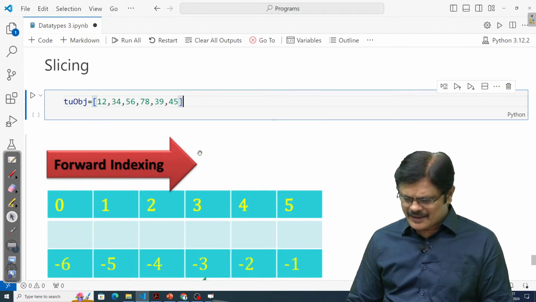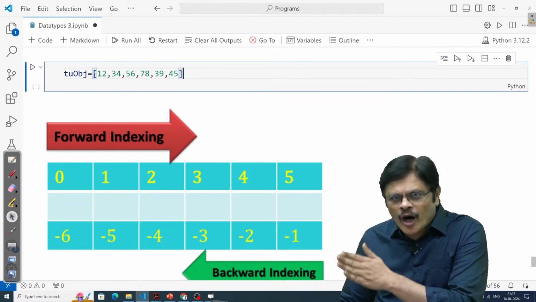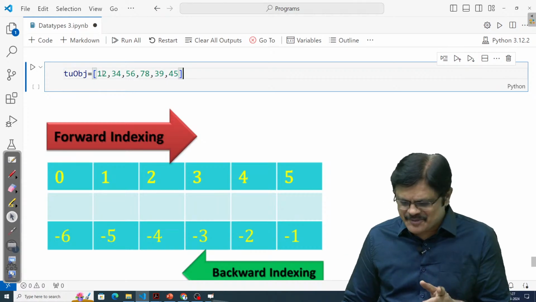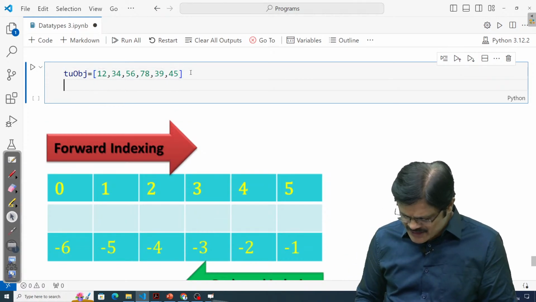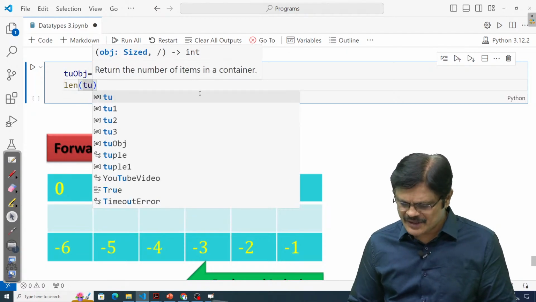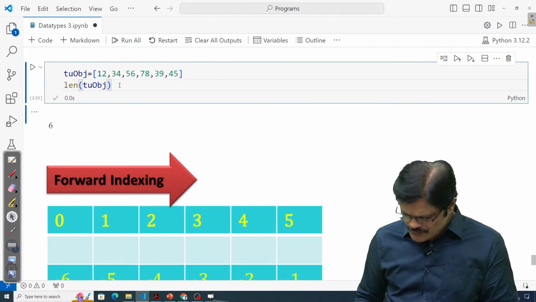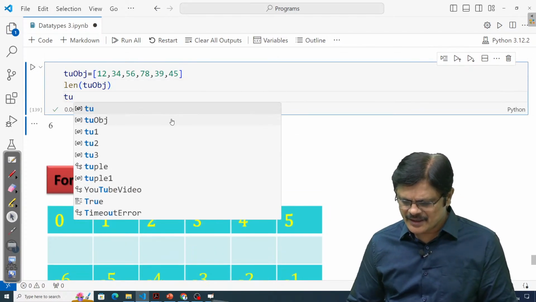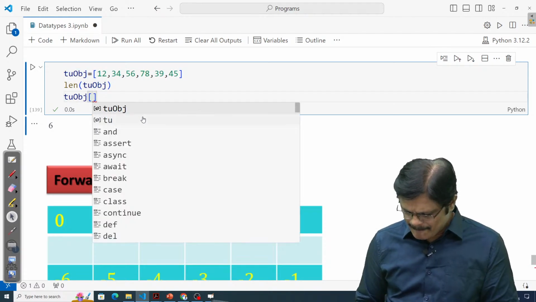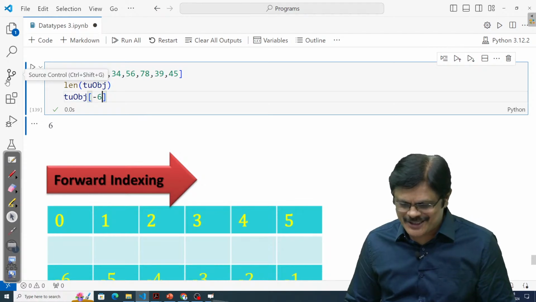Now here, you can use 0 to 5 index or -1 to -6, because what is the length of this tuple object? It is 6. So if you use -6, minus length is the first object.